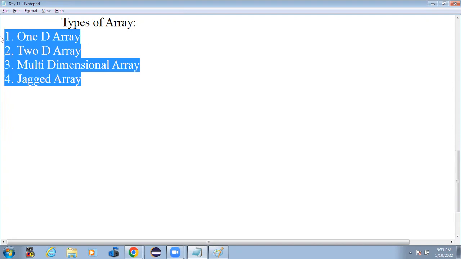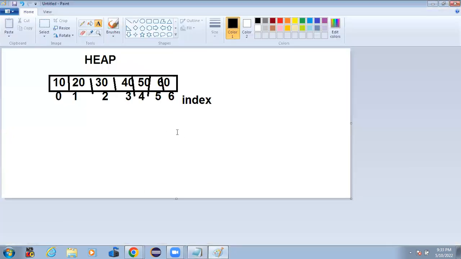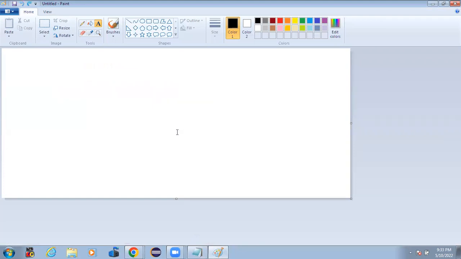If we understand one, then the others will be very simple to access. But I will show you exactly the difference of these arrays. So I just again go to the pen tool here, and I try to create multiple arrays. The one dimensional array which I have shown in the picture, it was like a one dimensional array.